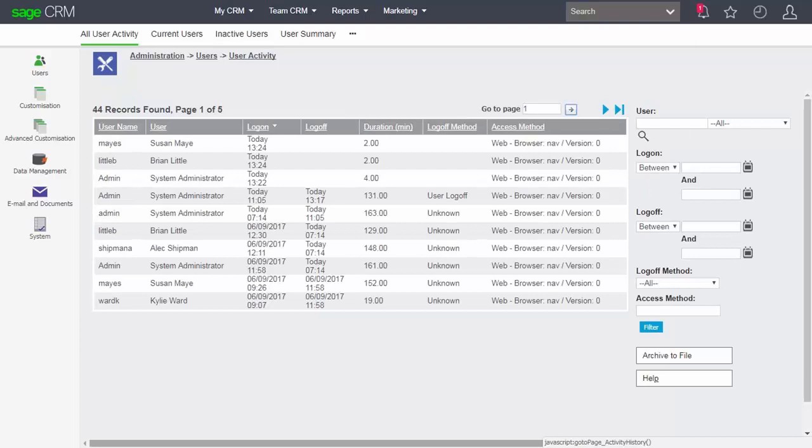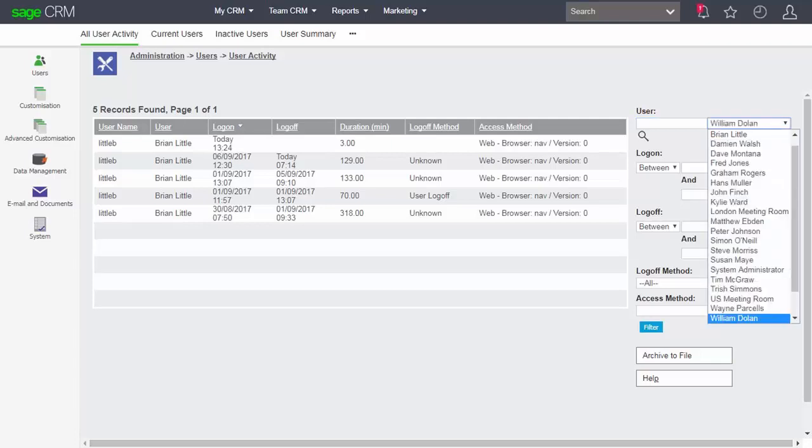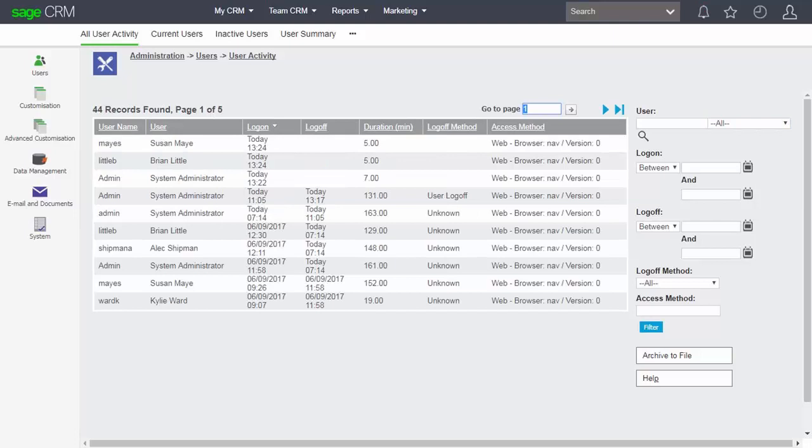So if I go and have a look at the user activity reports, we can see that we can filter this for a particular user, identifying when they've been logging on to the system. If I narrow this down for a particular user, you can see that I can identify when they've attended and entered their details into the system. But if I clear the information here, and say I want all users and filter, you can see that this would rapidly create a lot of information, considering that the activity information is updated as and when anyone logs on and logs off, and over a period of time a large amount of information could be obtained.